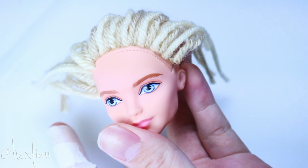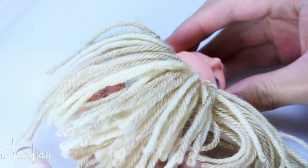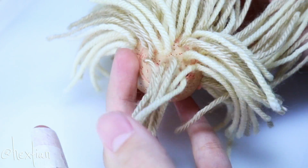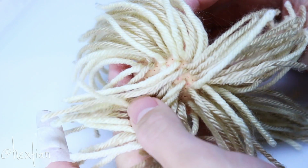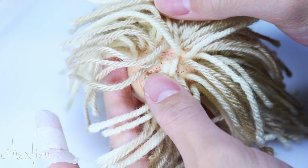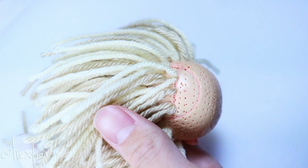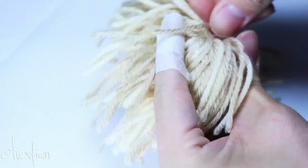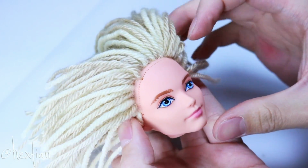So I grew up watching Naruto and I love the anime so much. I know the manga is much better, but hey, I want some of them moving. I want the motions of it all. So I know that his hair is yellow, but I love the natural blonde look on him a lot more, especially this kind of bleach blonde look. I don't know, I'm just really obsessed. That's why I did that for my Applejack custom, and I'm doing that for my Naruto custom.